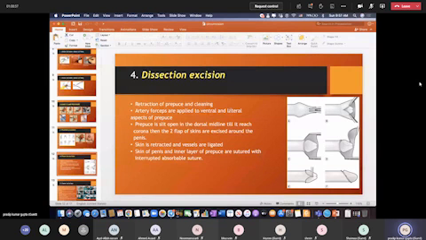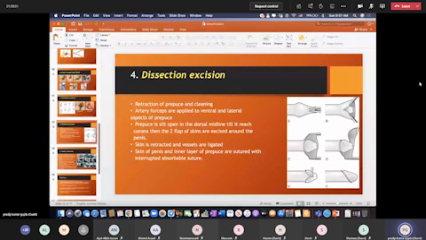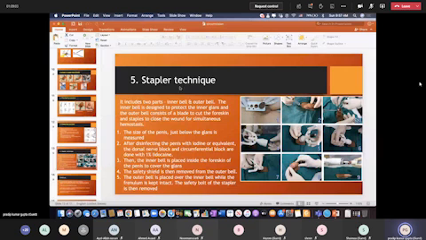And the last one, the most recent one, is the stapler technique. Here the idea is, the doctor measures the size of the most distended part of the glans penis, as you saw in picture number 1, and gives local anesthesia, and puts the bell inside. This number 4 is the stapler. Simply insert. It cuts and also sutures at the same time.